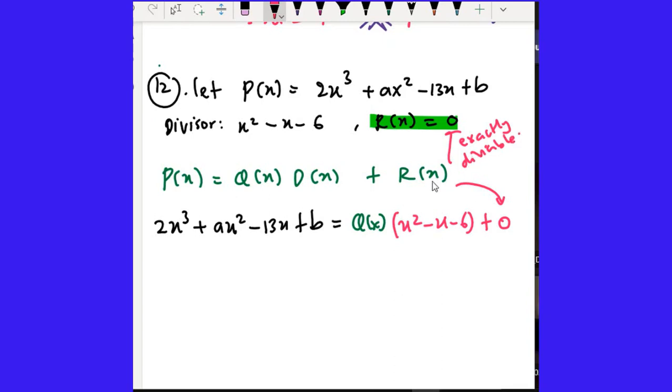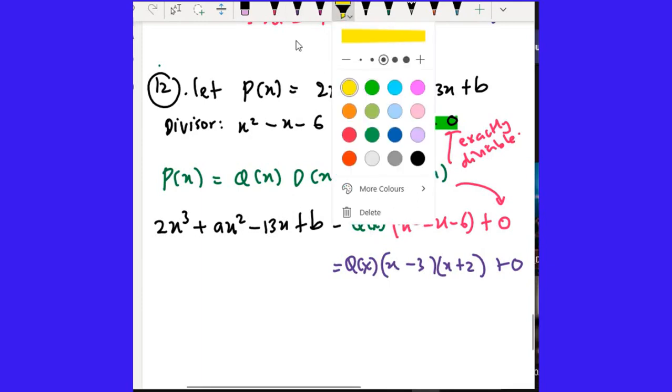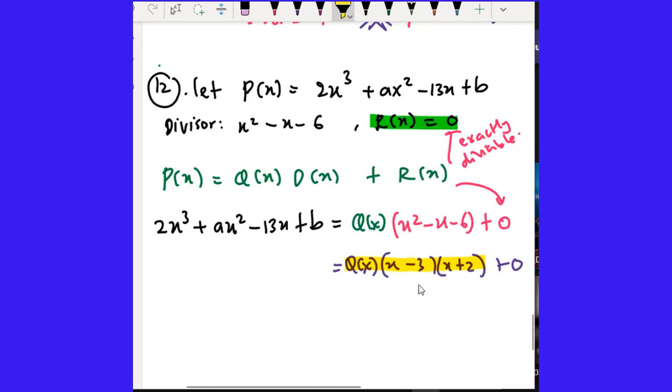Okay, jadi 0. Sekarang sama ada you factorize ni atau masuk ke apa ni lah, aim kita nak jadikan dia 0. Kalau kita faktorkan, x minus 3, x plus 2, plus 0 lah. So sekarang aim kita nak matikan benda ni jadi 0. Aim kita nak substitute apa supaya ni jadi 0?